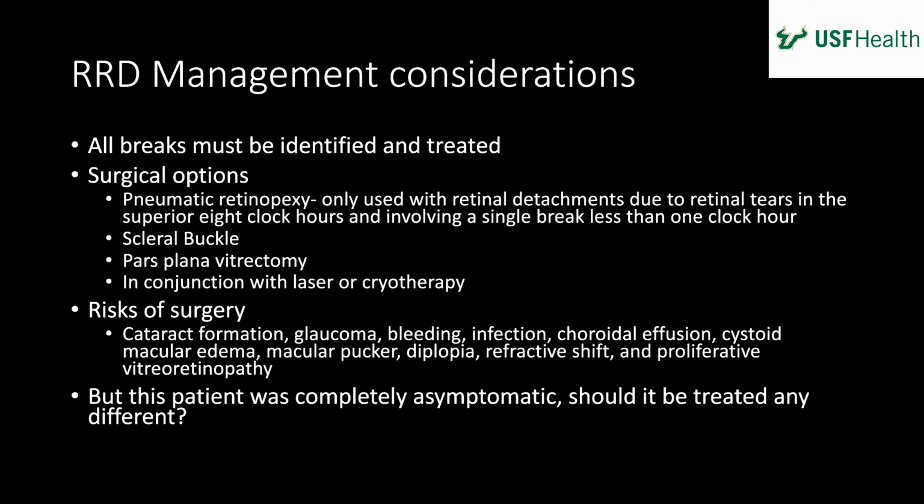And then actually another option as well is if you have a shallow detachment or a smaller detachment, you can put the laser around that detachment. You can laser demarcate. Be careful though. I actually had a patient I laser demarcated recently, but I generally, if it's past the equator... Do the other attendings have guidelines for when to laser? Scott, it looked like you were about to say something.